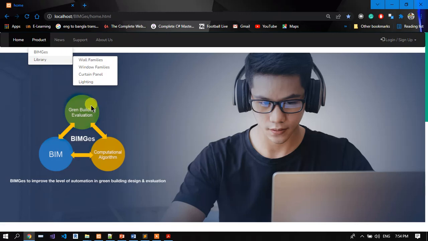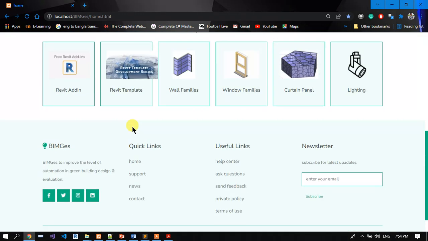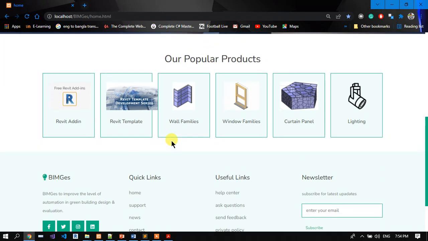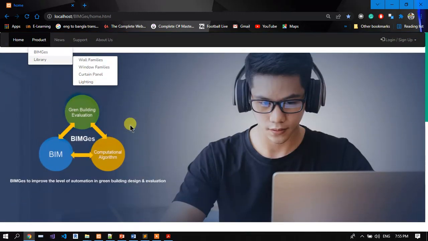So there are six items actually which are the most vital of this website front page. So I put all these six things in here together so that it can be user friendly to the users, and they can directly get into the link according to their requirement or choice.